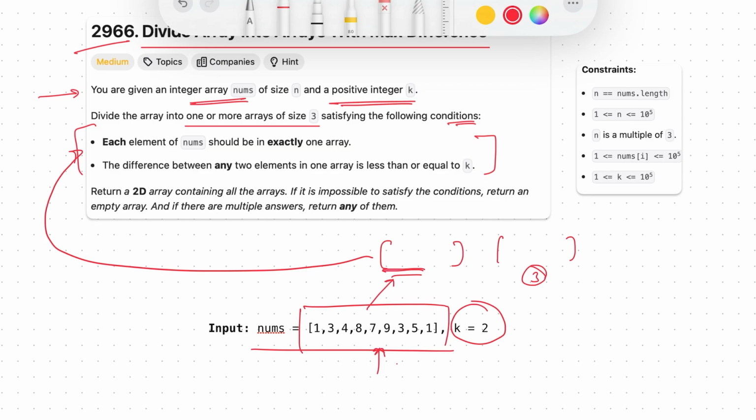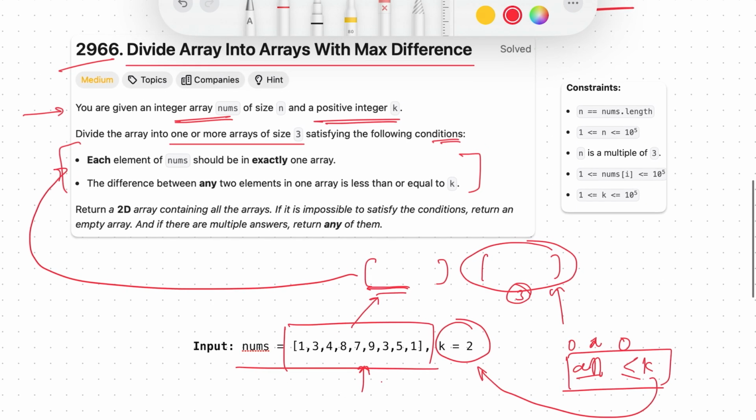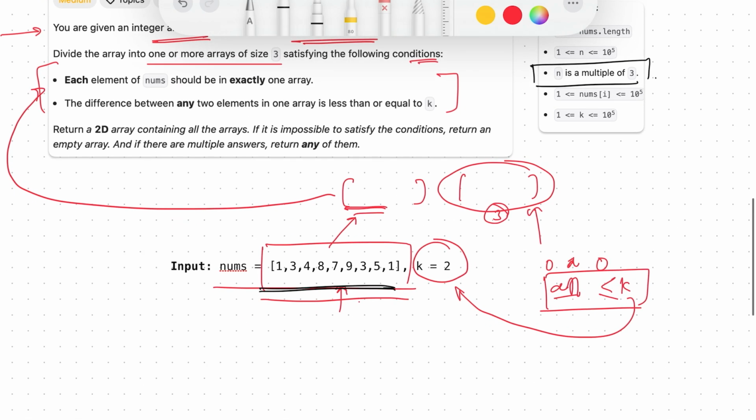If I pick any of the arrays, and pick any two elements from it, their difference should be less than or equal to k. This k value is given to us in the problem statement. We are also given in the constraints that n is divisible by 3, meaning the length of this nums array is divisible by 3, so we can easily divide it into chunks of 3.